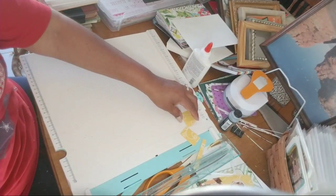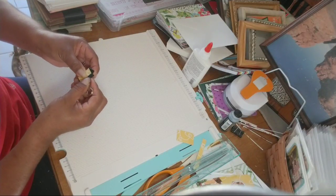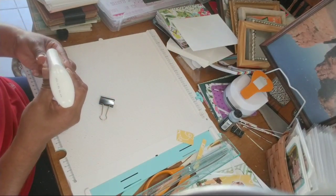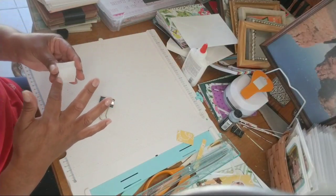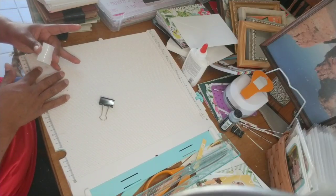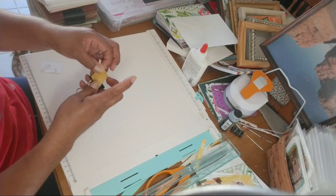Okay. All right. So I'm going to cover this all around. It's a little short back there, but that's okay. Let me frame it. There. See? So then it'll just kind of match on both sides. Let's see if regular school glue will work. If not, I have some other glue that I can use if I come back later and this is not working. For now, I'm just going to go ahead and use what I have right here. Clean my finger on this piece of paper. Because I do want to press down on here. Okay.